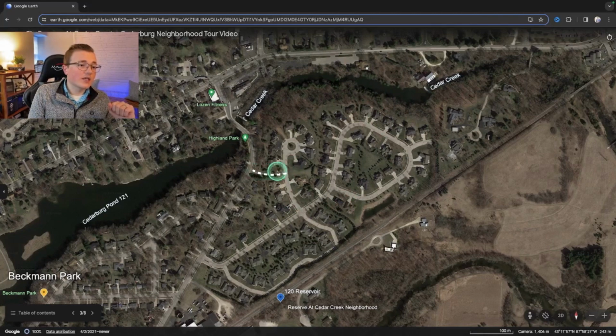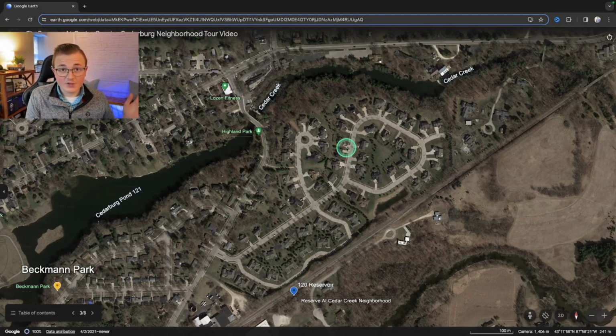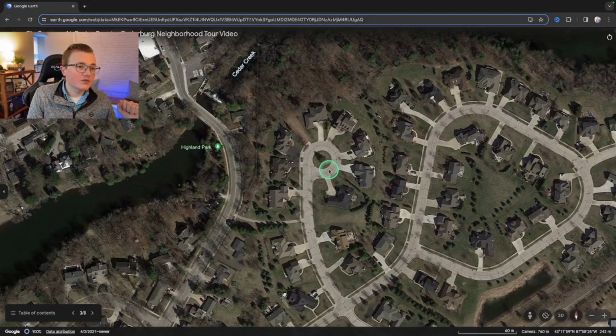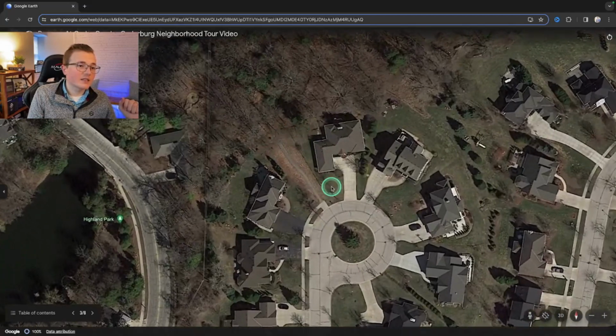We have over here a walkway or a kind of sidewalk that takes you out to a sidewalk out here for walking into the downtown itself, into these nice neighborhoods. We'll get into the park that is nearby. That is really, really cool and one of my favorites in Cedar. It's not a big, flashy, glamorous one, but it's a cool little hidden gem. And they also have a cool little walking path that's down here too that almost nobody knows about. And it's kind of a nice private benefit of living in this community.